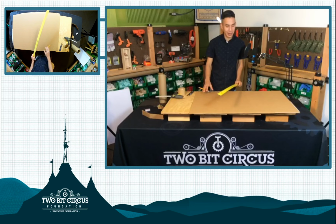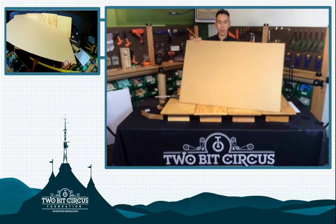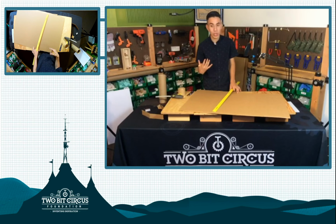And this is Caine, and today we're going to be building a soccer game out of cardboard. Materials needed are some hot glue, cardboard, a ruler, and a pencil. The first step, I'm going to get a big sheet of cardboard. It depends, this is going to be a table-size soccer game, so depending on how big you want it to be, that's how you can make it.